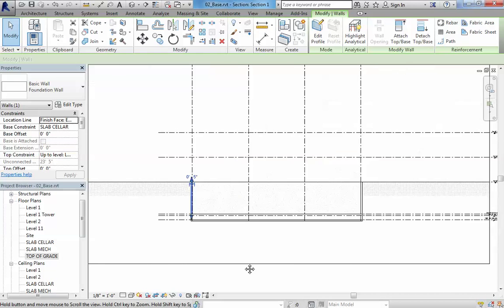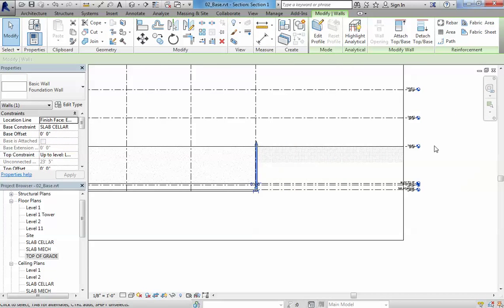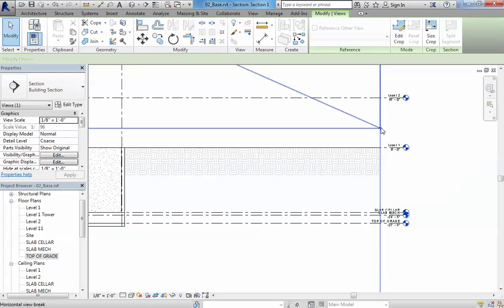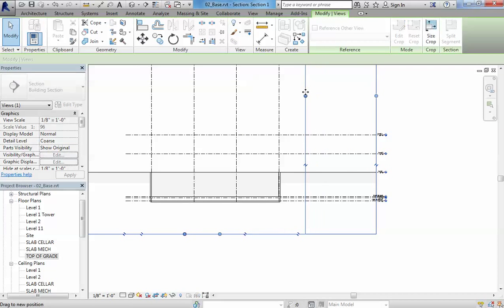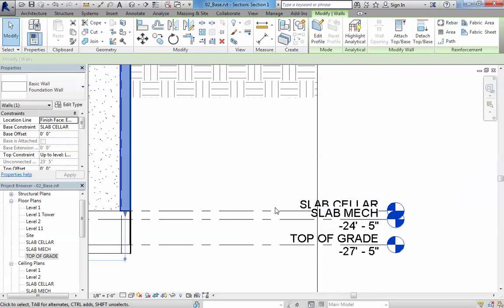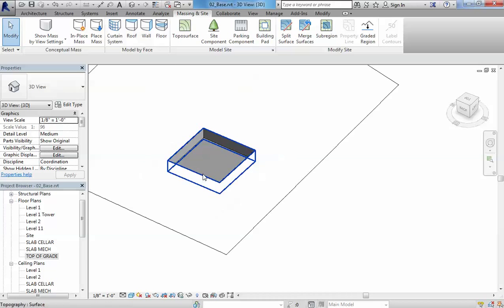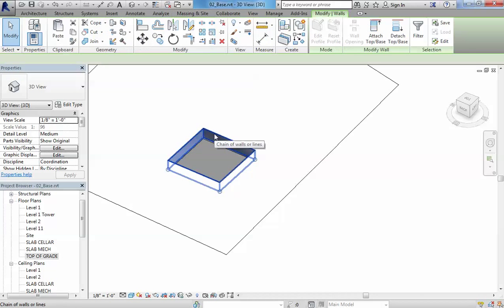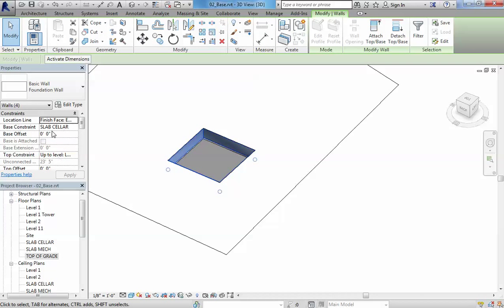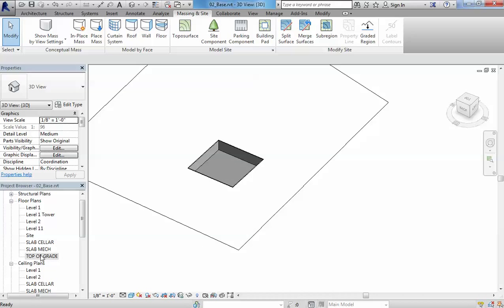Now, the question will be, how come it came lower than the wall? No, well, probably I did a mistake. That's something I'm thinking, is that I made the wall from the first level. Let me stretch this. I did the foundation wall from level 1 to slab cellar when we actually had to do it to top of grade. So I can just go to the 3D with no problem. Tap on the foundation wall and make sure that the bottom constraint, the base constraint, is set to top of grade. Again, you should check down that sketch in the beginning. It's probably very precise for you to follow.